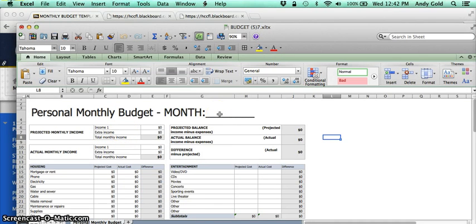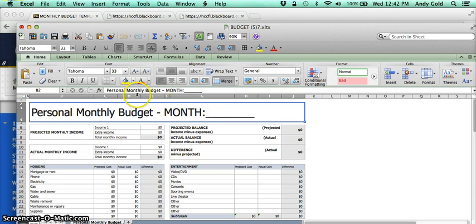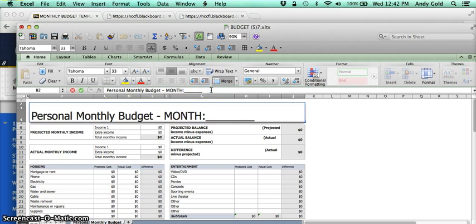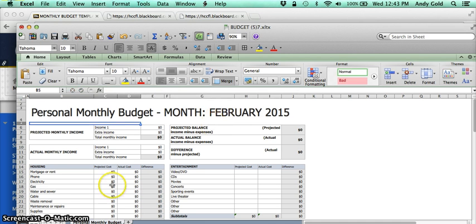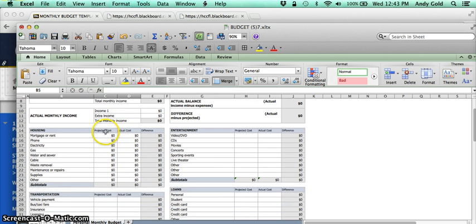So how do you do a budget for the month of February? Well, you click over here where it says monthly budget, and then you click up into the top of Excel into this section and put in here February 2015, and you hit enter, and then you begin to put in what you think you're going to be spending money on in these different categories. So rent is what's referred to as a fixed cost. So that's going to be whatever it is. Let's say it's $600, and the actual cost you already know is going to be $600.